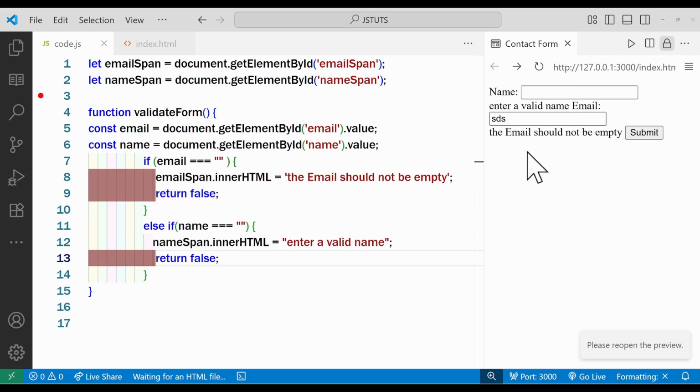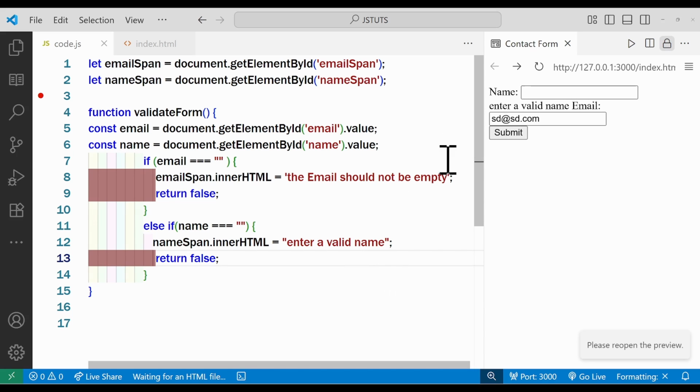So you see we are changing our HTML based on what we type in. So let me type in an email, and if I click on submit, it's going to say enter a valid name.